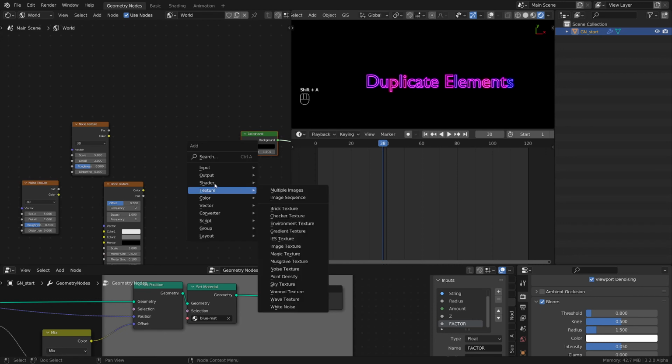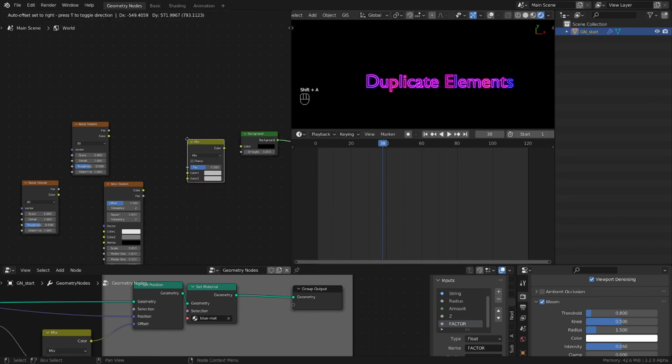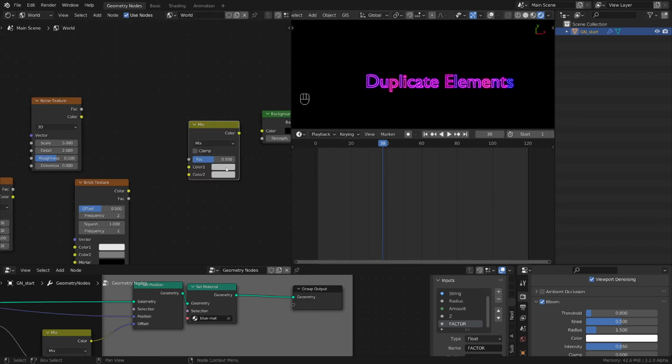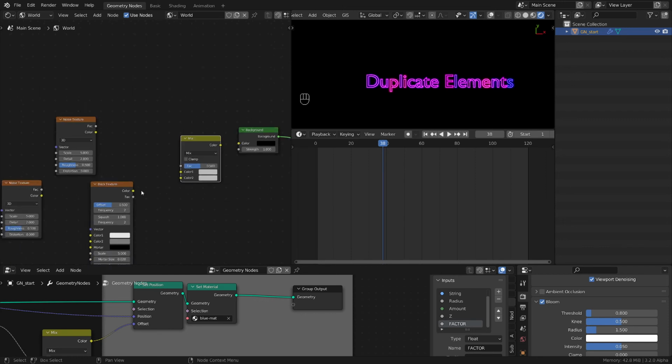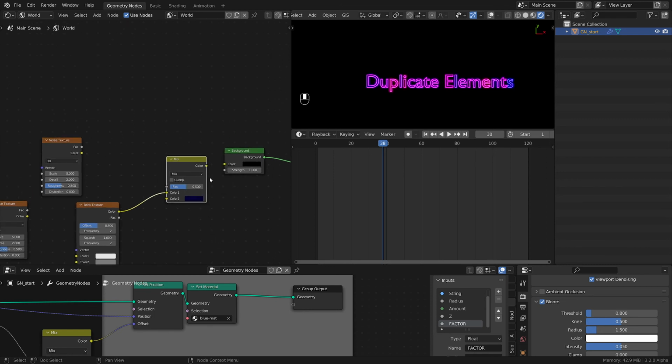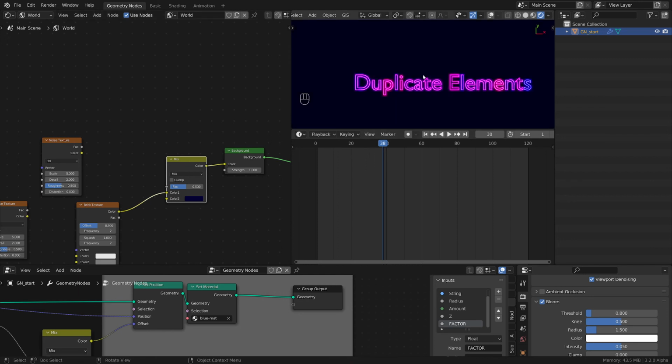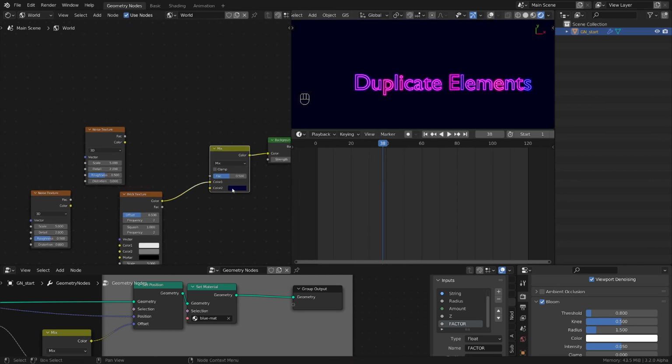I did a color mix RGB, and I mixed between the brick texture and a color. So let's do a blue here, a darker blue, and connect this one here. And now we can see the background here.